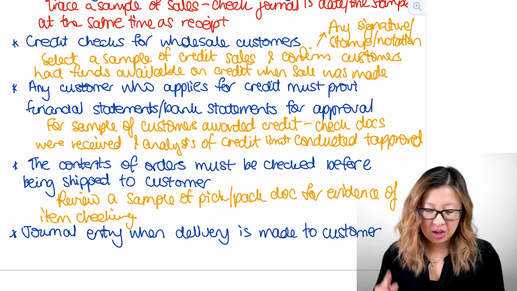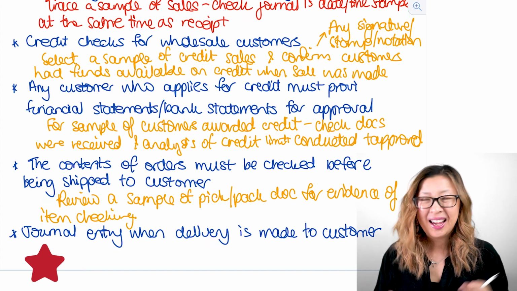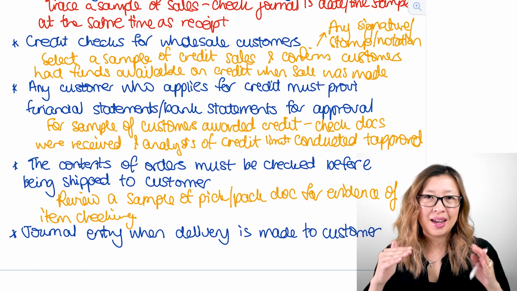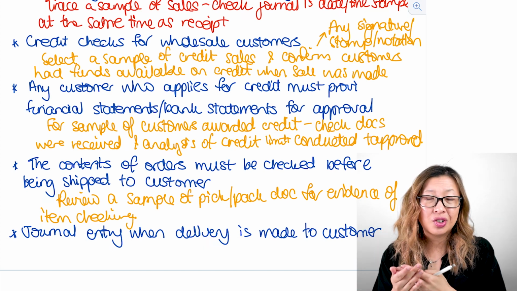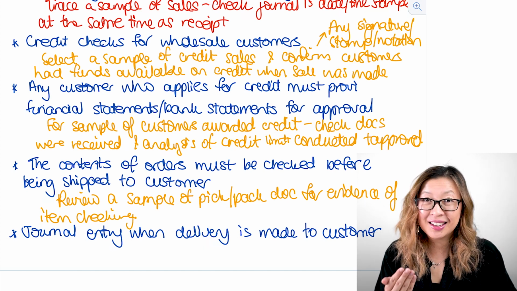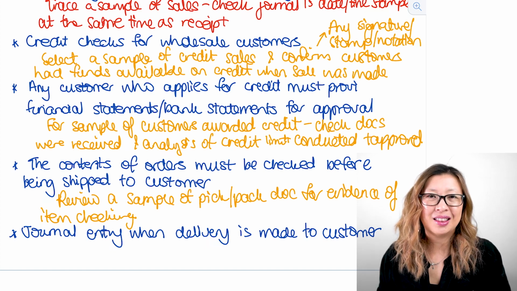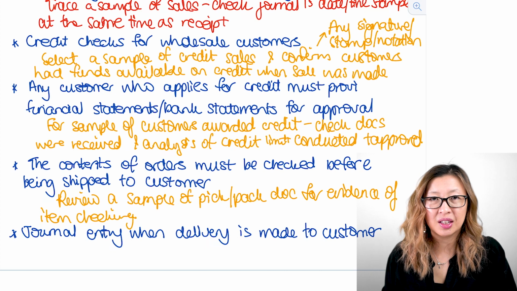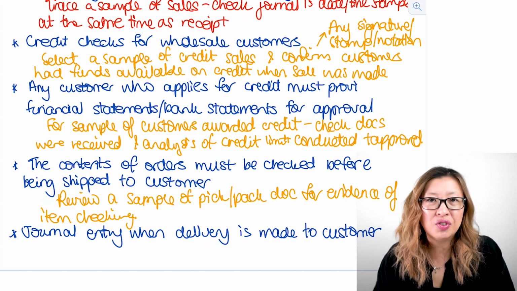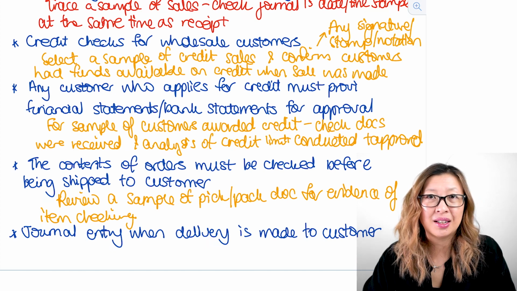And then the last one, check that when delivery is made to a customer, the journal entry occurs. And again, we could do something similar to the previous one, where we take a sample of journal entries, find the delivery information, check the delivery or the tracking system to make sure that that journal entry is after the date that the goods were actually delivered to the customer and not before, to make sure that they're not trying to overstate sales, perhaps to make themselves look more attractive.